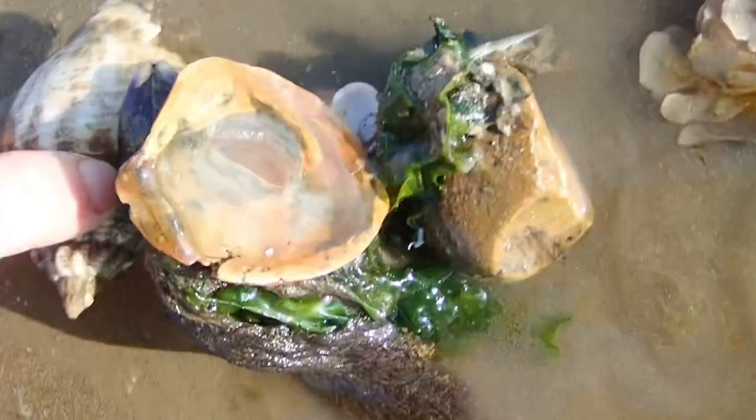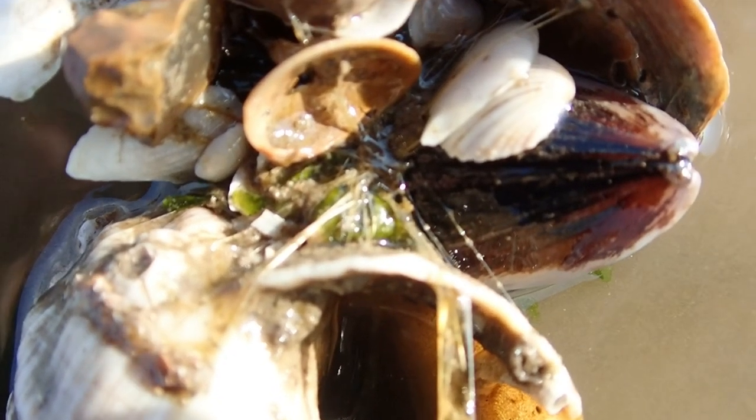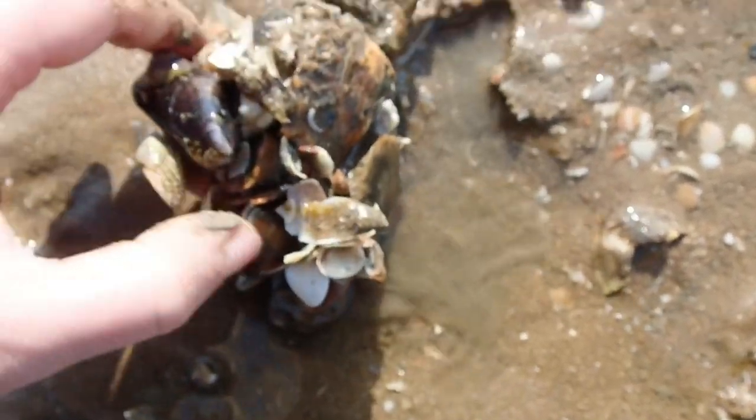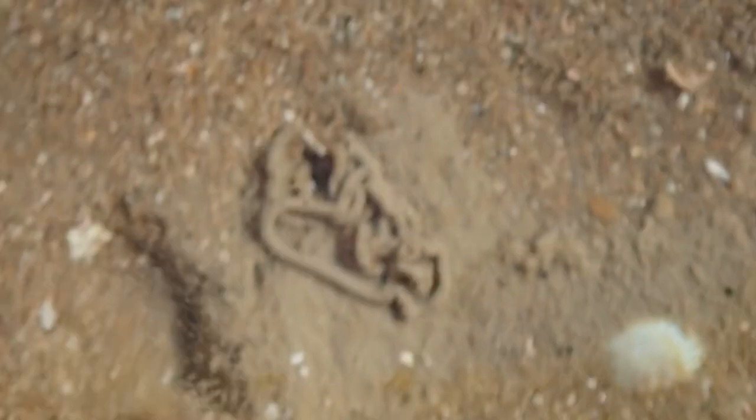One of the toughest things about living in a sandy shore environment is that it is constantly changing and there's very little for any species to grab or hold on to. So species have to be a bit more ingenious. This mussel seems to have it sussed and has used its byssal threads to rope together a group of shells for more stability. These lugworm casts are a reminder that most life on the sandy shore lives in the more stable deeper sediments rather than at the ever-changing surface.